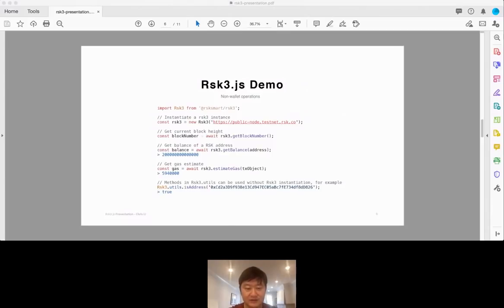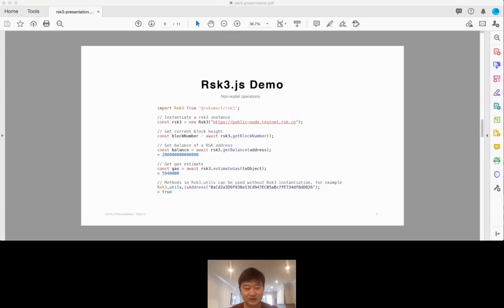First of all, let's look at the first two lines of this code. The first line, of course, imports a JS library. If you do any programming, you have to import an external library in the beginning. That's just normal.